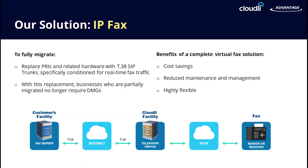To fully virtualize your fax infrastructure, you need to eliminate legacy phone connections. Replacing these connections with T38 SIP trunks is the best way to complete this virtualization. There are multiple advantages of a complete virtual fax system. The first benefit is the ability to move your entire fax infrastructure to the cloud of your choice — you can choose a private cloud or a public cloud such as Azure or AWS.